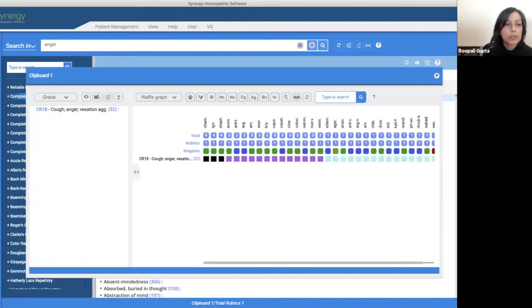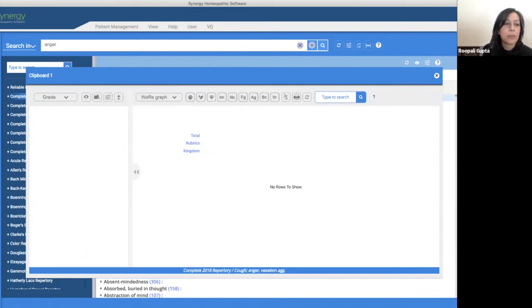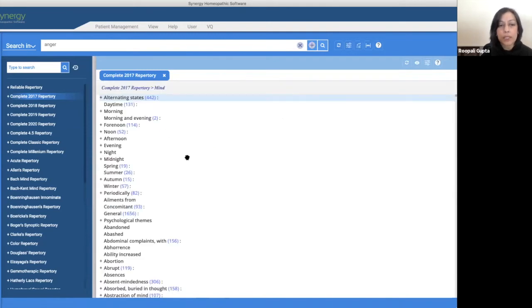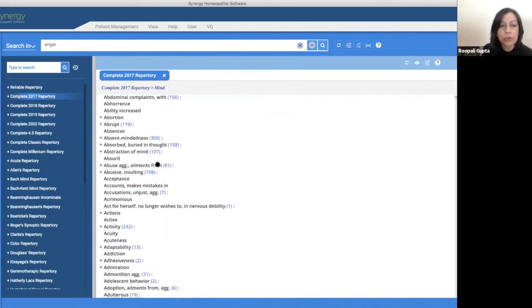Okay, sure. So I'm going to just get rid of that and clean my clipboard up. And then I'm going to put some random rubrics, let's say, so that we can do this question.